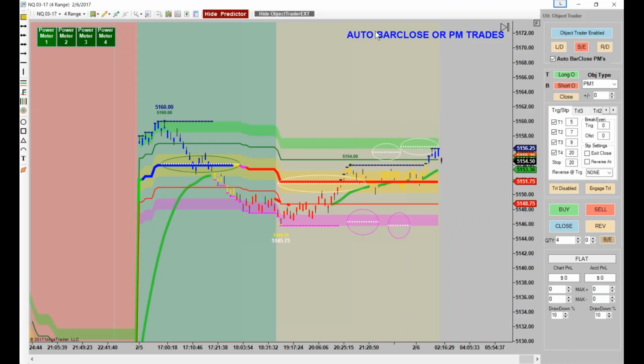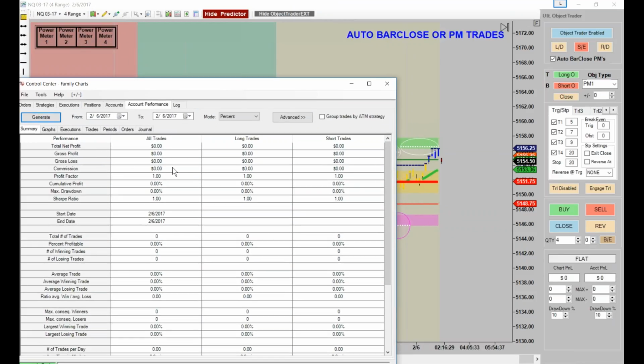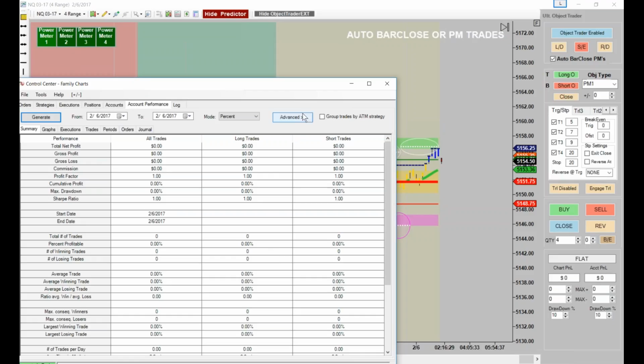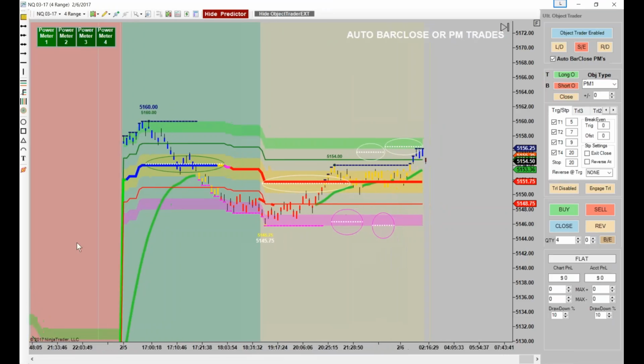Right? Okay, and we're going to start this out and we're going to look at it and see what it'll actually end up doing. Now this is actually just in replay mode. There's no trades on so far. So we have nothing to look at as far as total trades or anything like that. All right, so I'm going to go ahead and start this thing up, and we'll see if we get a trade.